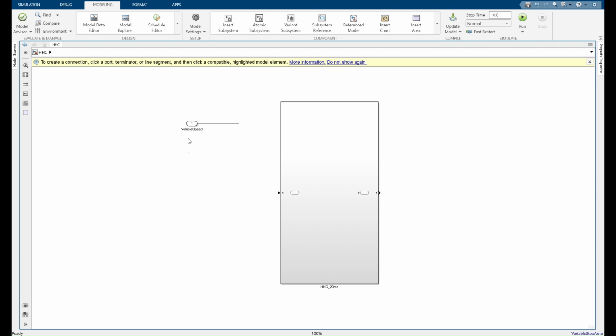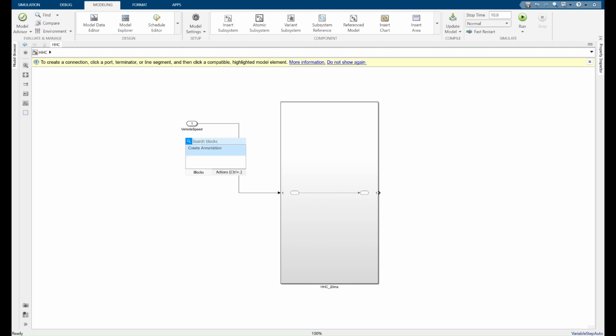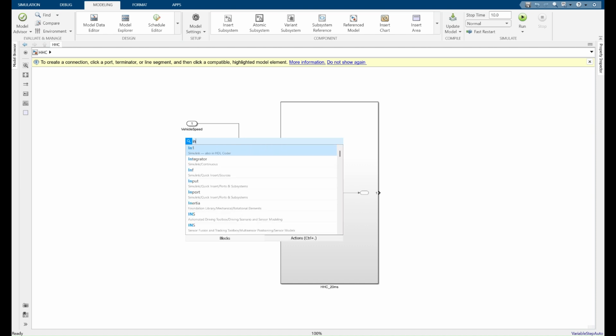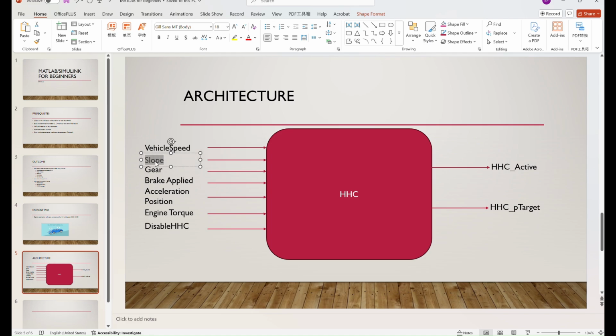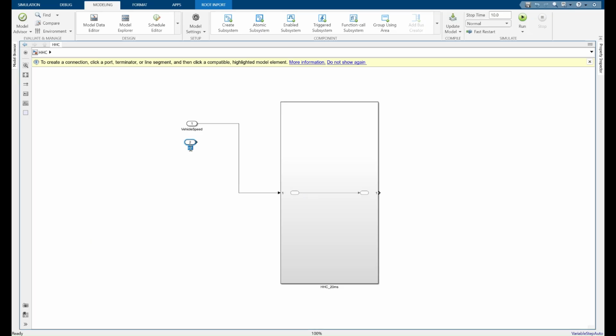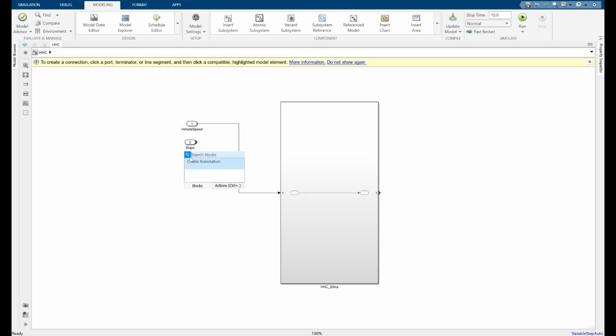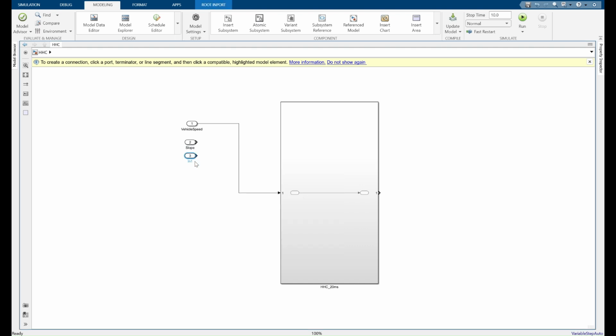Okay. Then similarly, let's create other signals. I'll do copy paste.